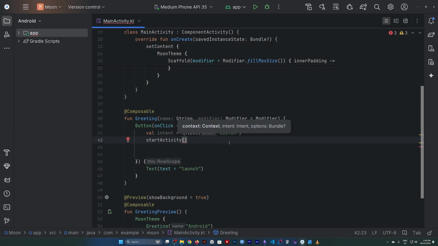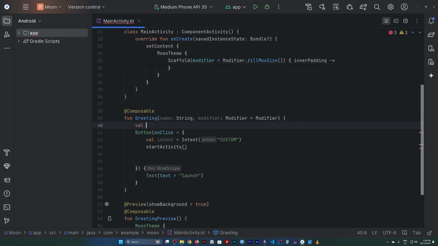This accepts 3 parameters: context, intent, and options. In the options parameter, you usually provide how the activity is supposed to animate when it opens. We can set it to null if we don't want to provide any options.